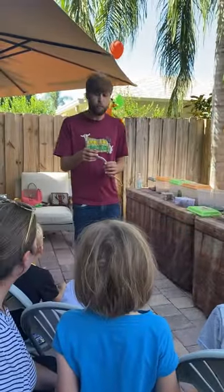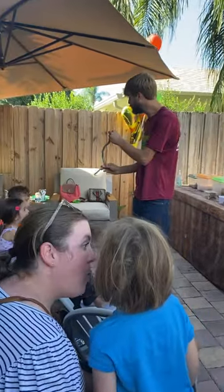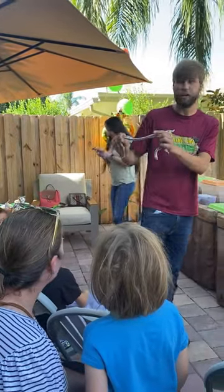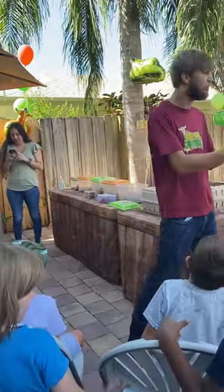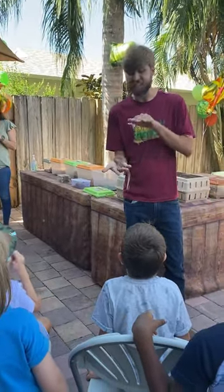Now, a cool thing about him right now is that he's actually about to shed. So his underside is usually a dark black color. Right now, it's kind of a bluish gray color. That's because he's about to shed out of his skin. And it'll normally just come out in one long piece, and they just slither out of it.